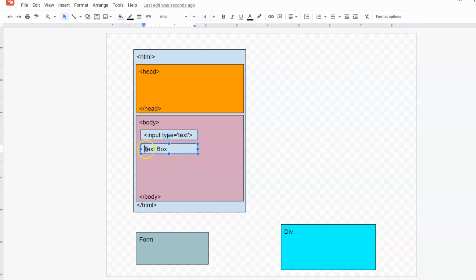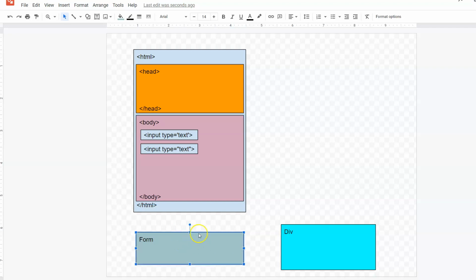But there's some things that you couldn't do with that input box because input boxes and other form elements are designed to be inside forms. Now, we're not going to do form processing in this class, so this next piece is not always essential with what we're going to do, but it's a good habit to get into.